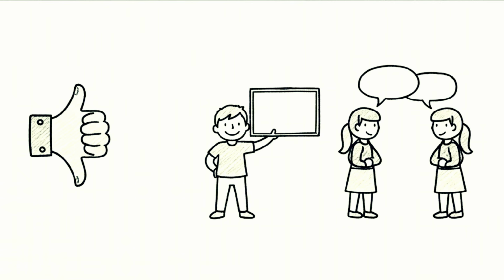Here are 3 incredibly effective methods. First, the simple thumbs up or thumbs down. Give me a thumbs up if you found the common denominator, thumbs down if you're stuck. It takes 2 seconds. Second, the solve and hold up. Have them solve a problem on a mini whiteboard and hold it up. You get instant visual data from the entire room at a glance. Third, turn and explain to a partner. If they can explain it to their neighbor, they get it. These checks keep everyone accountable, energy stays high, and you know exactly who needs help before moving on.